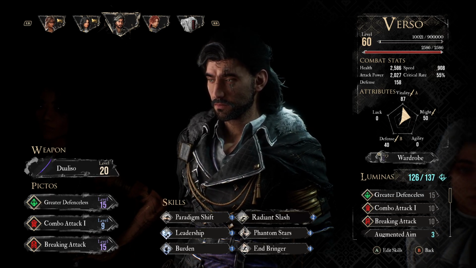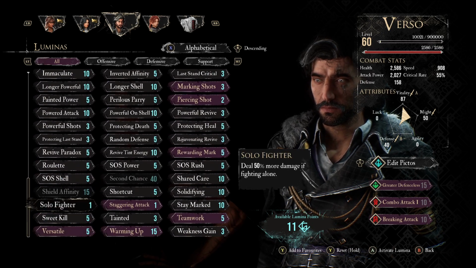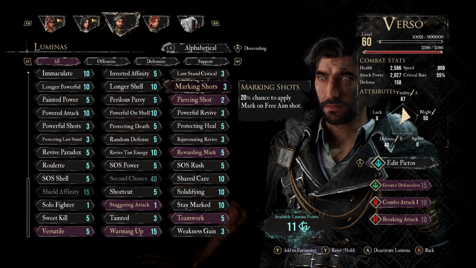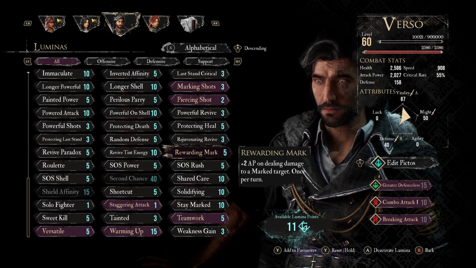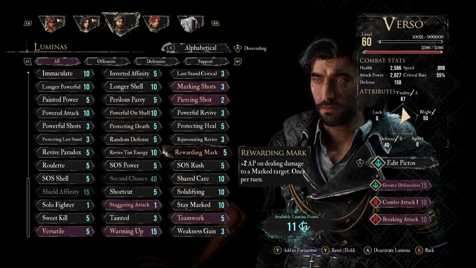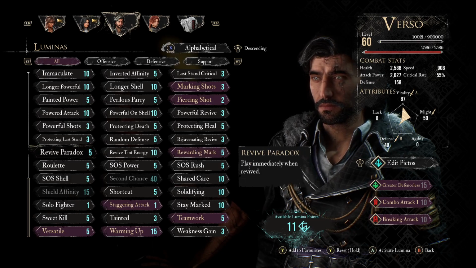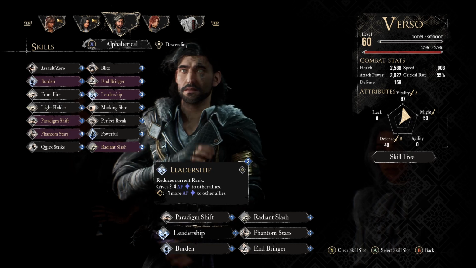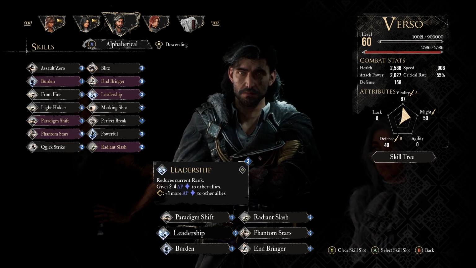Oh, there's another combo here with the Pictos, which is the marking shot. So we have marking shot, which is 20% chance to apply a mark, and then the rewarding mark. Once you hit the marked target, you get 2 more AP. So instead of 9 AP per turn, you get 11 AP per turn. Okay? So you get 11 shots, you do a base attack, then you have 11 more shots, but you only do 8, and you cast Leadership. And Leadership will give 4 AP to everyone else, and so they will start very strong.